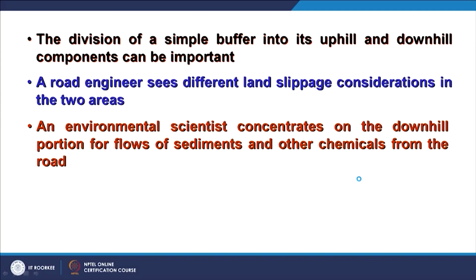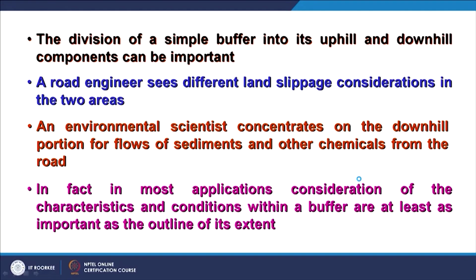Environmental scientists, whereas, would be concentrating on the downhill portion for flow of sediments. Same with those who do soil erosion studies, and the same may be the hydrologists who are looking at how the water is flowing and how much sediment it is carrying. So, this is downflow and slope analysis, and other chemicals or elements in the water might be there.